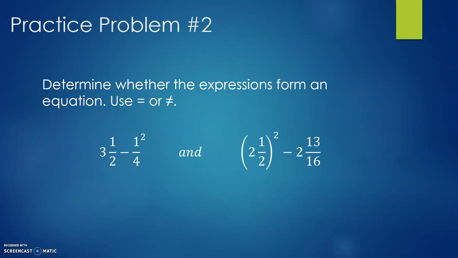So for practice problem 2, we're going to determine whether the expressions form an equation again. So we're going to either use an equal sign or a not equal sign at the end. So for this one, I wanted to review how to do this and also fractions. Remember, we do have to always follow our order of operations. So over on the right, I have to do 1/4 to the second power.